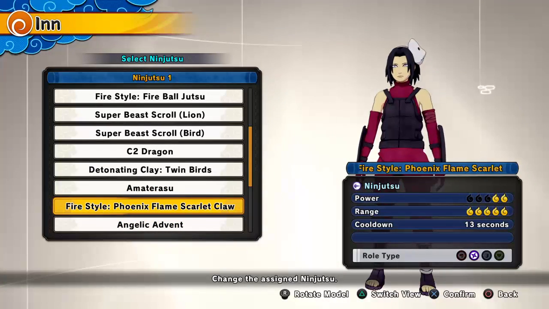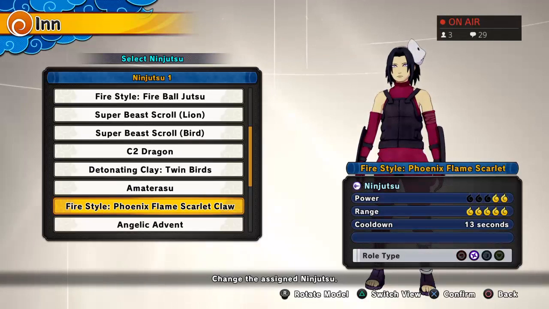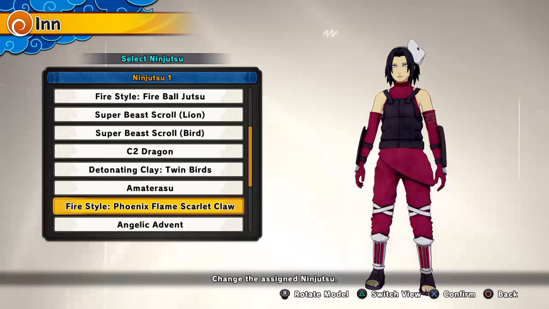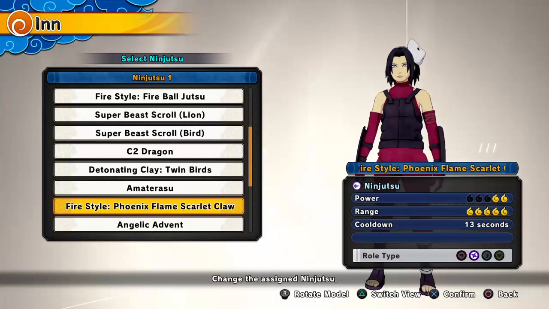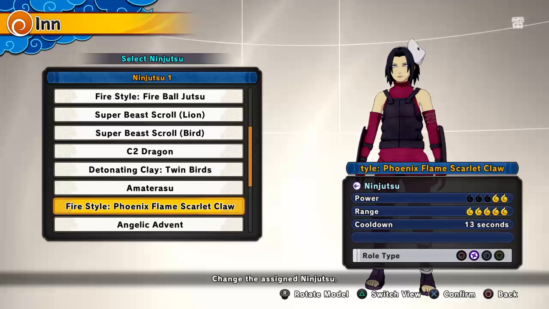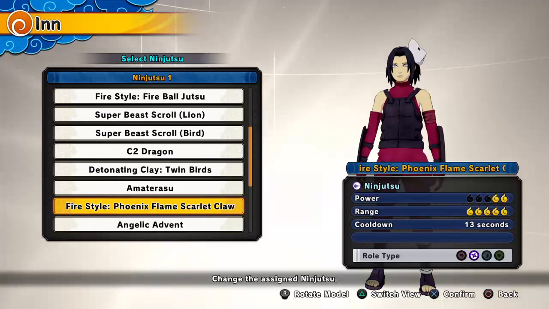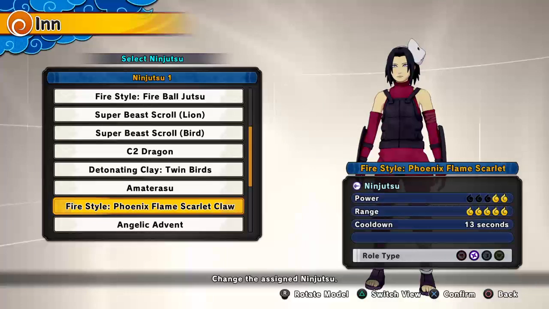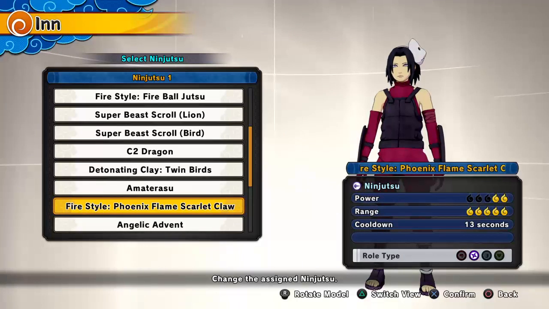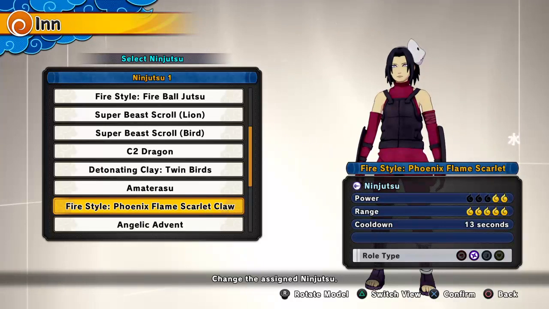Phoenix Flame Scarlet Claw. I used to think this jutsu was bad, but it's actually a really good jutsu. It's one of my favorites. It's 13 seconds. It is pretty good damage, more damage than the average power 2 stuff like flame bombs, and it does more damage than lions, especially if all the fireballs hit. If all fireballs hit, it's close to a 3 on damage. The striking is kind of wonky, but you'll hit at least one, or one to three on average. But if you hit all six, it's some great damage.